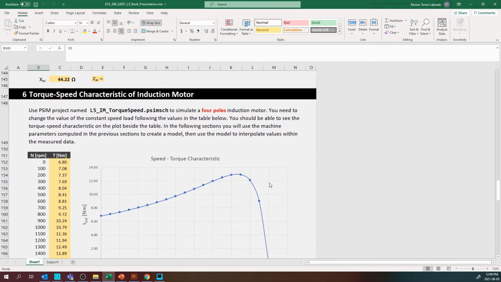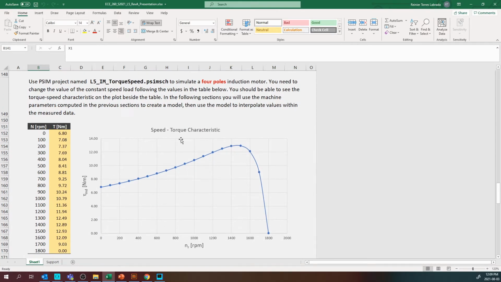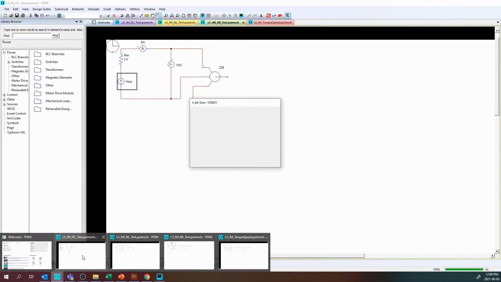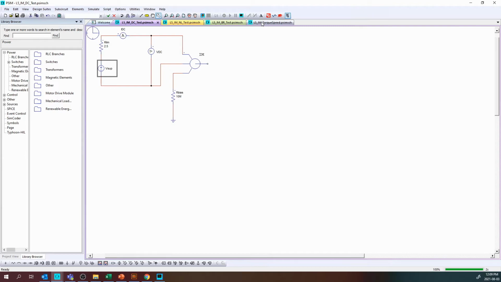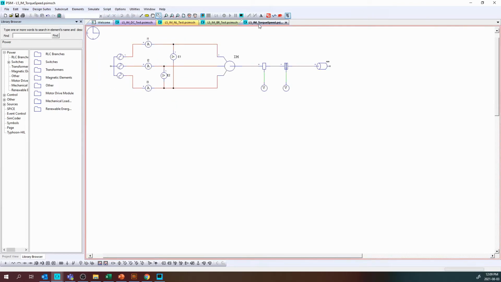So section 6 requires you to use the induction motor torque-speed experiment. And let me show you this one. For the torque-speed characteristic, now we have two different sensors. You see here, it's pretty much the same. You don't have to change anything in the motor.